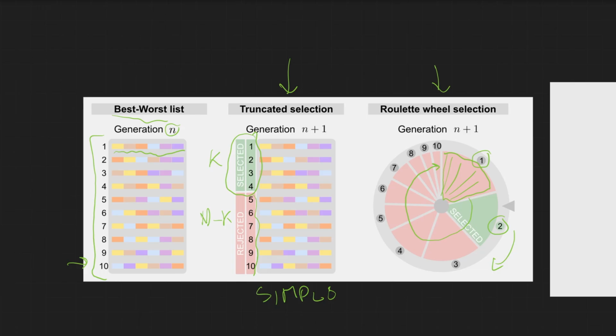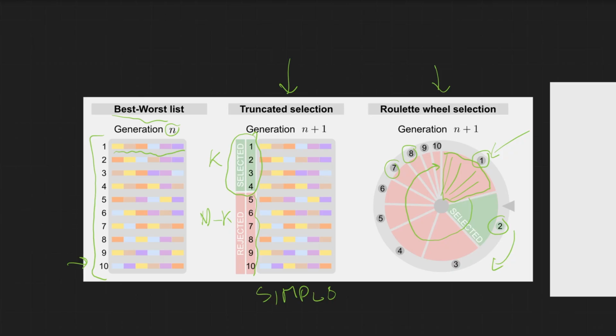Now, on the other hand, with roulette wheel selection, we don't have such problems, right? Because we are not completely discarding individuals that have lower fitness, so we can still randomly select some of them. But on the other hand, by chance, it could happen that some of the best individuals may also get discarded. So it really depends on how you set the weights of these slices in the pie, and how you implement it in practice.